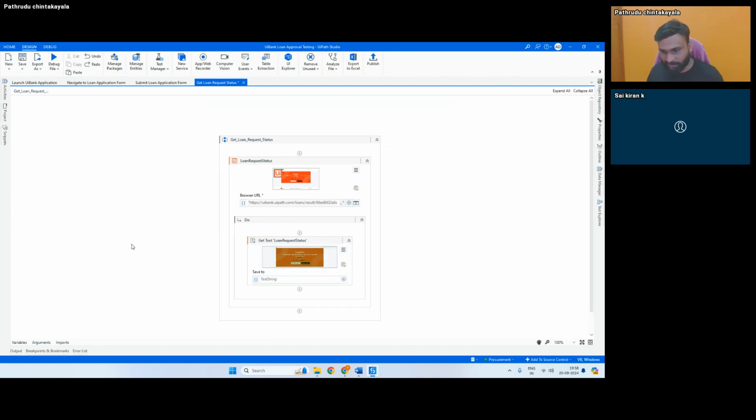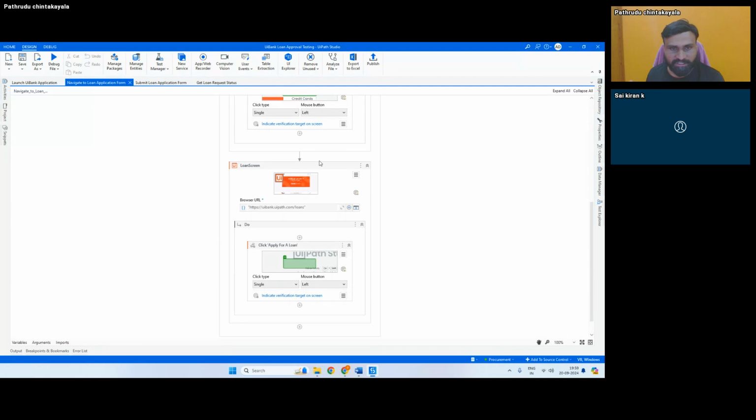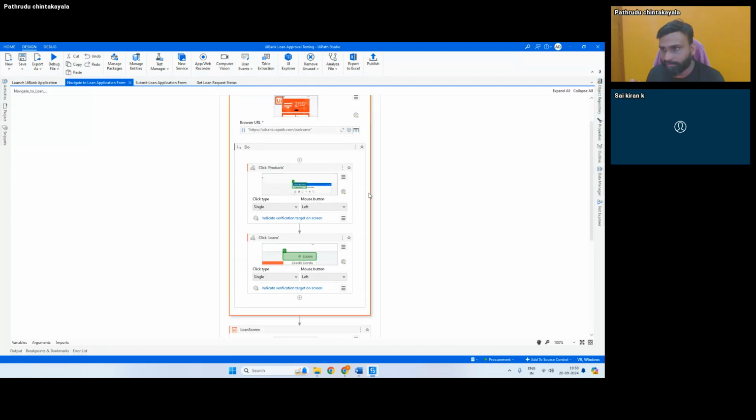So whatever functionalities we require for this particular scenario to be tested, we have created all these workflows in terms of UI automation. Still, we haven't yet tested it properly. So what I will do is I'll close this application and change all the properties of this to never. Properties, open never, close never. Here also it will be open never and close never.